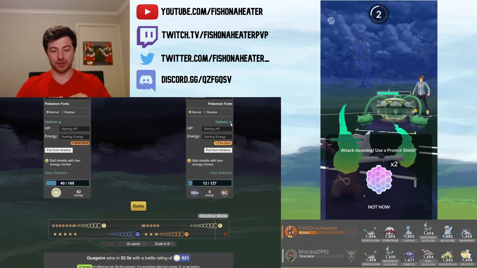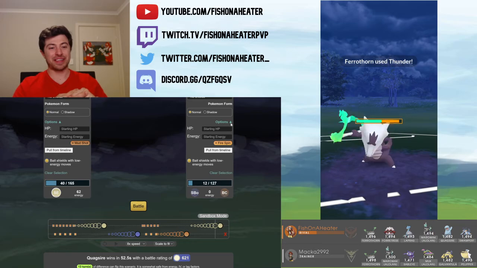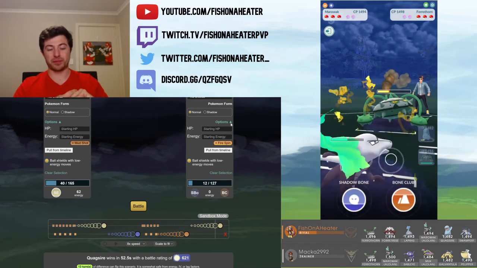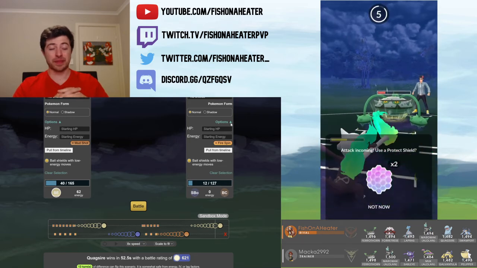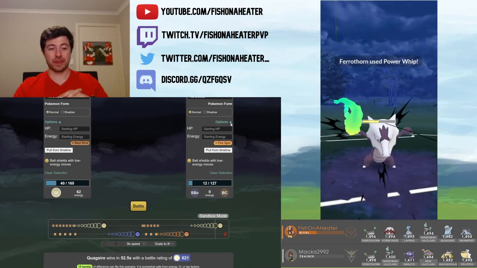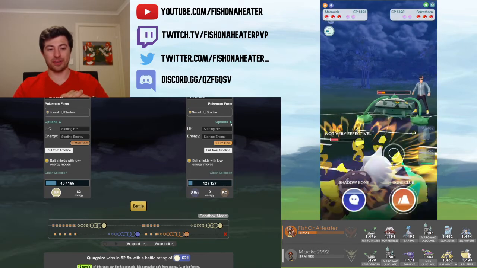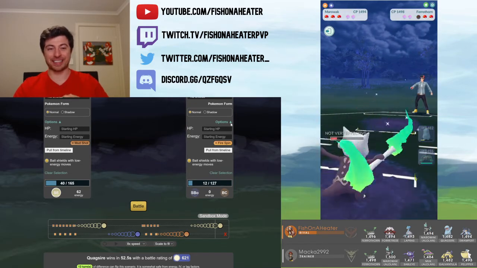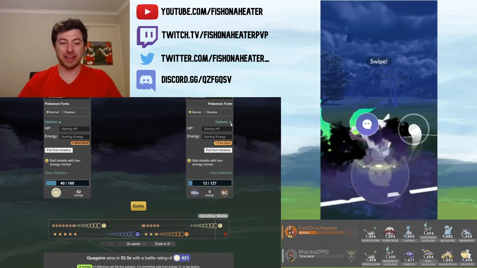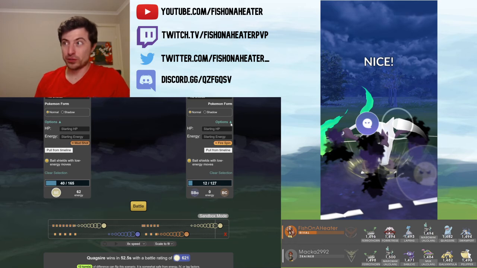So they switch out into the Power Whip. Now they've made the same mistake that I made in the last battle, which was switching in unnecessarily to their hard counter without realizing that, oh, they've got a hard counter for what I just brought in. Forgetting that bit.